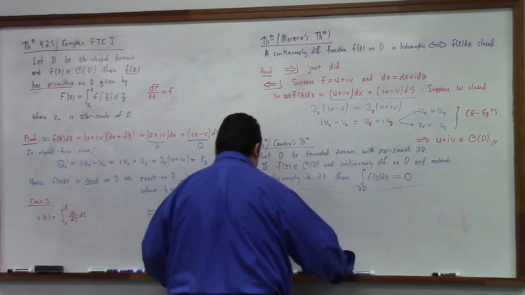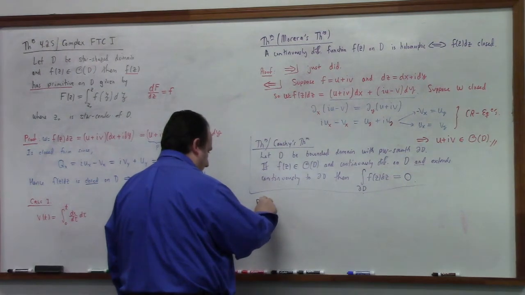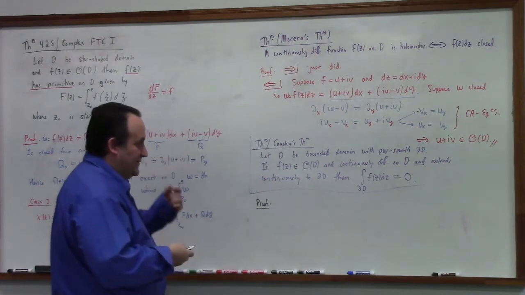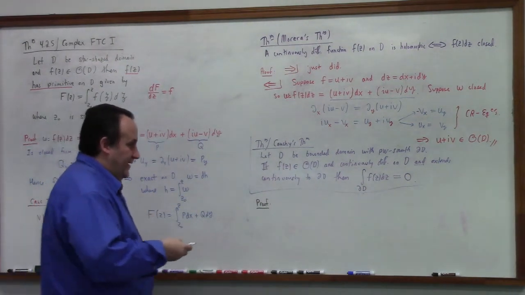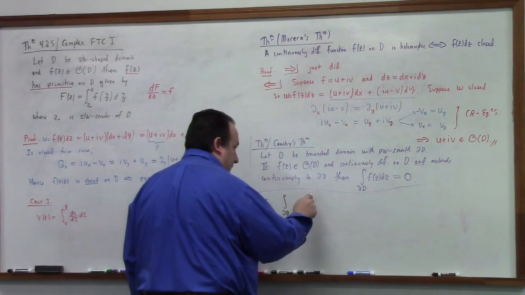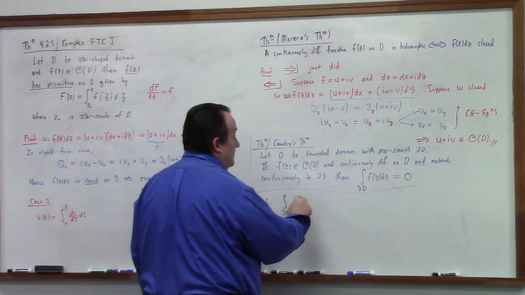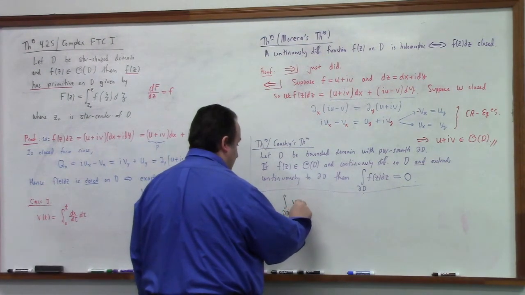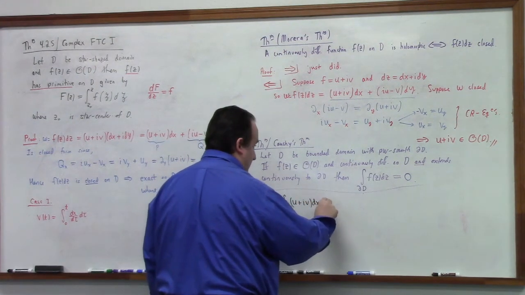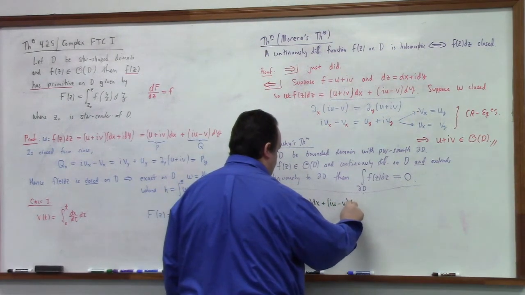So let's see if we can discover the proof together. What are we trying to do here? Let's assume, as it says in the theorem, that f is holomorphic, all right? And we want to integrate over the boundary of D of f of z dz, which is what? u plus iv dx plus iu minus v dy, yeah?